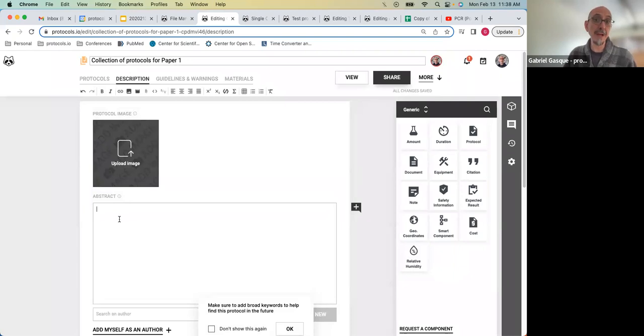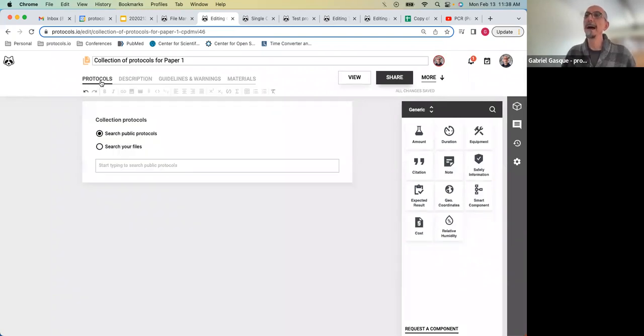I can add an abstract. And now I can start selecting the protocols that I want to include in that collection. I can search for public protocols, and I can search my files. So I'm going to search in my files.